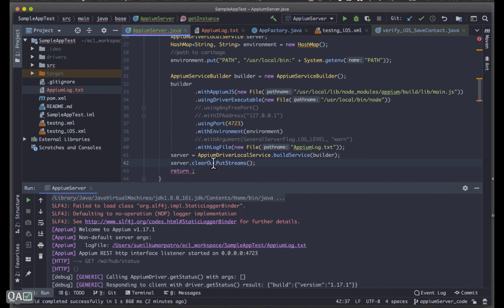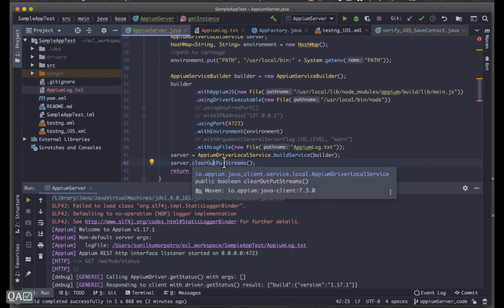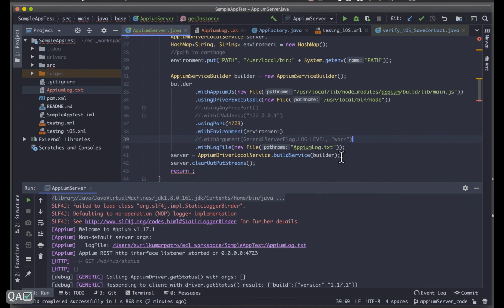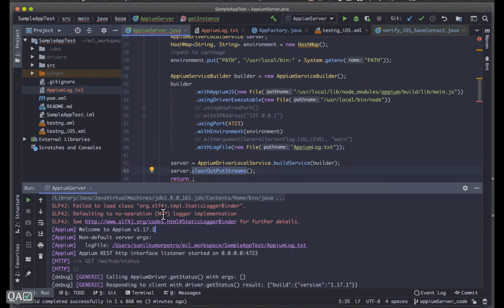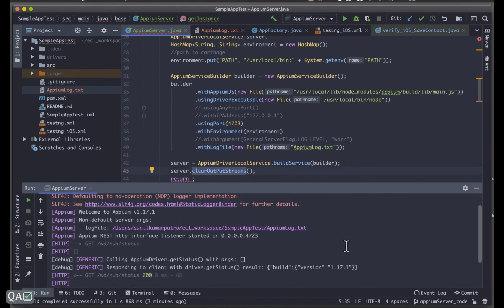So if I mouse over this, it is returning a boolean value. What it says is, if you are printing to a log file or some output stream, then you can clear this output stream, meaning this particular console printing.